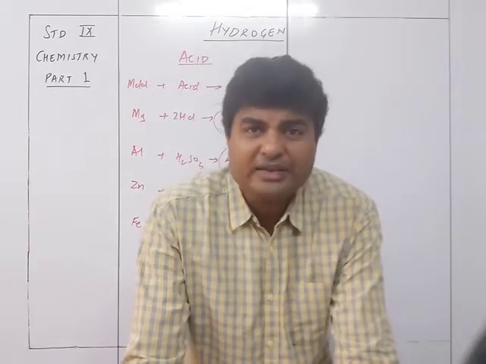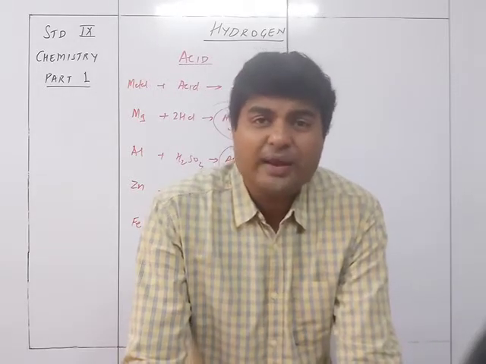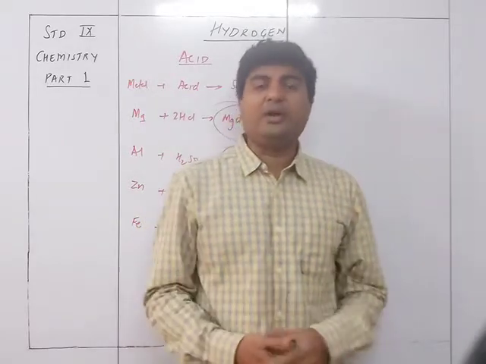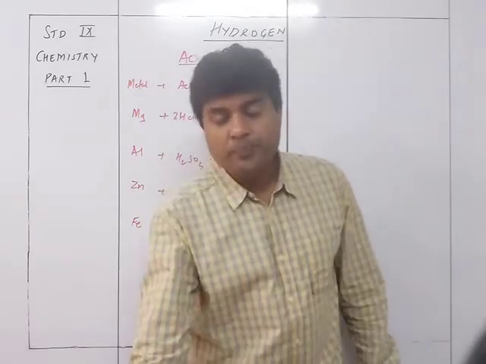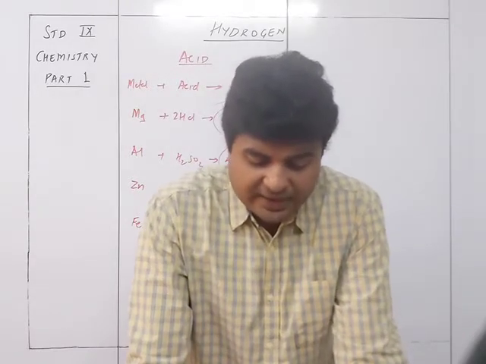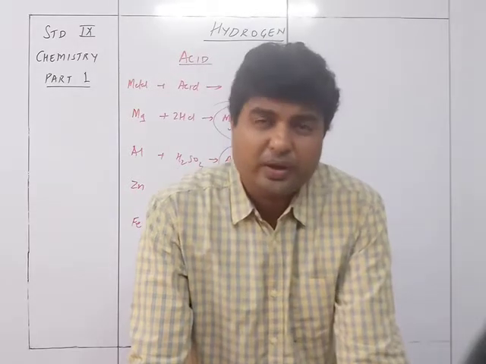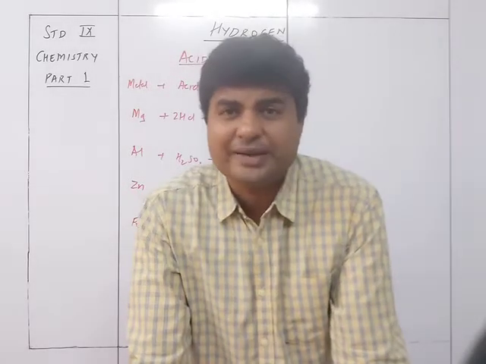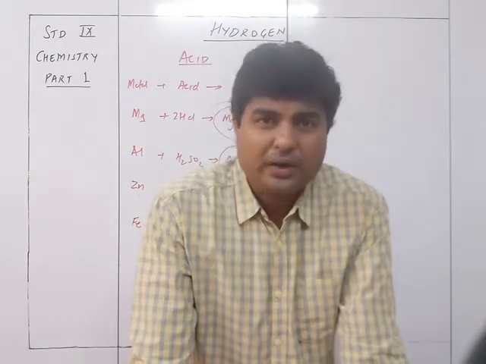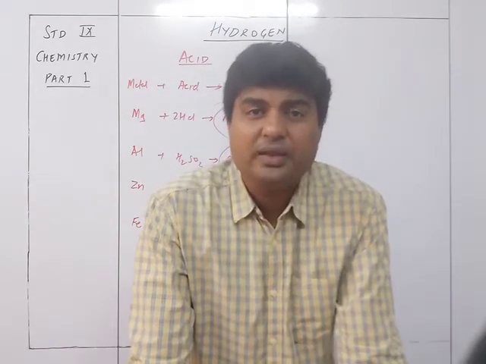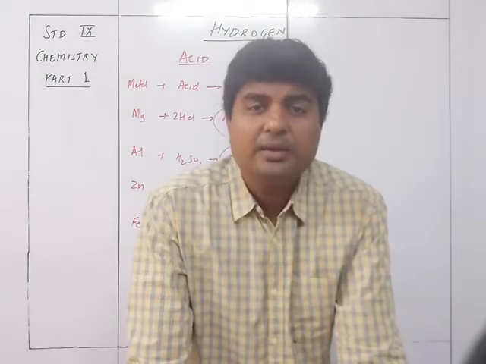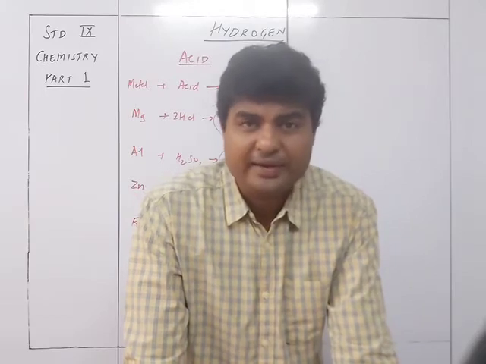So only magnesium and manganese with very dilute, that is 1% dilute, nitric acid are going to give you hydrogen gas. That's since the oxidizing action of the acid is much reduced due to dilution. Because the acid is just 1% dilute, its oxidizing property is reduced, and hence you are able to get hydrogen only when the nitric acid is 1% concentration and the metals used are only the two, magnesium and manganese.